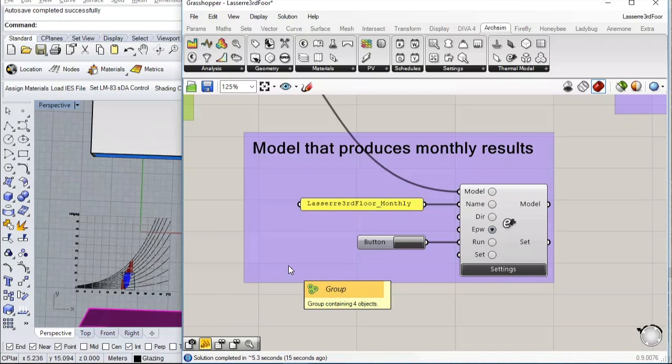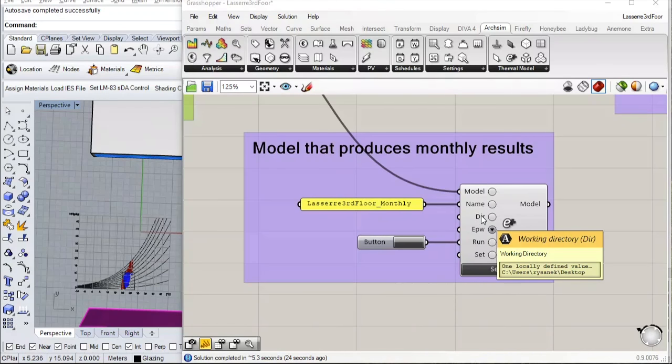When the simulation finishes, in the folder that the Energy Plus module is configured on, in this case it's the desktop on my computer, several new files will be created.